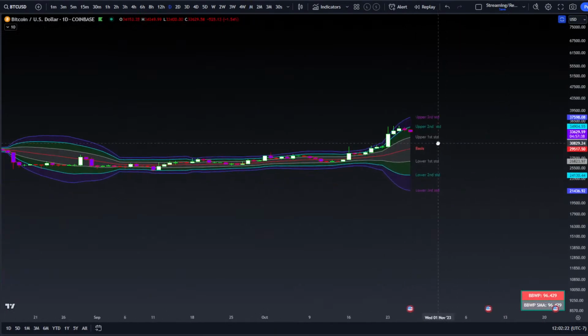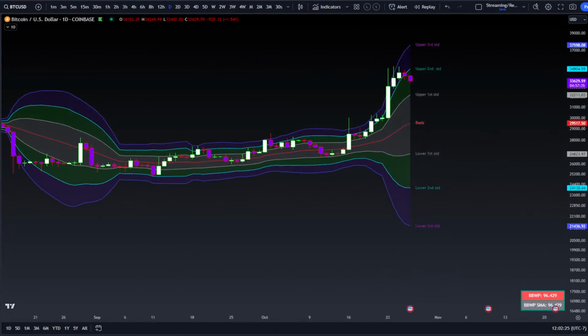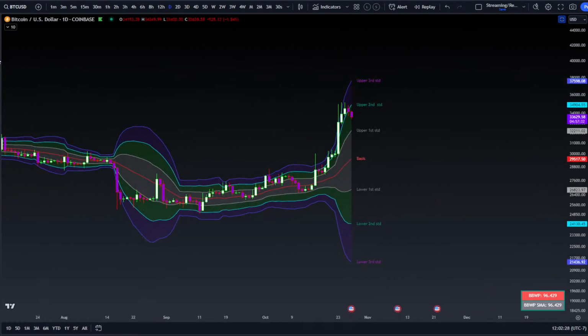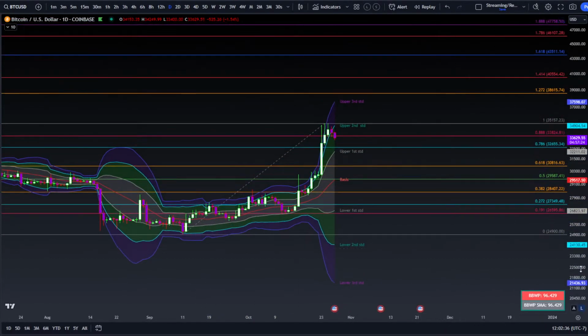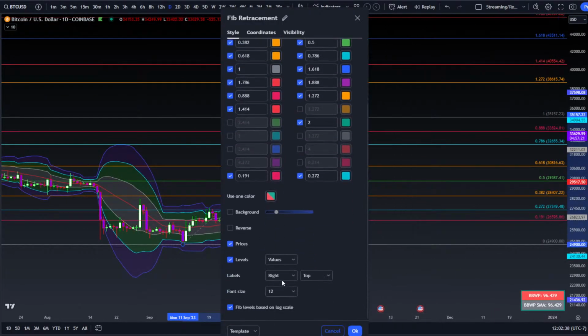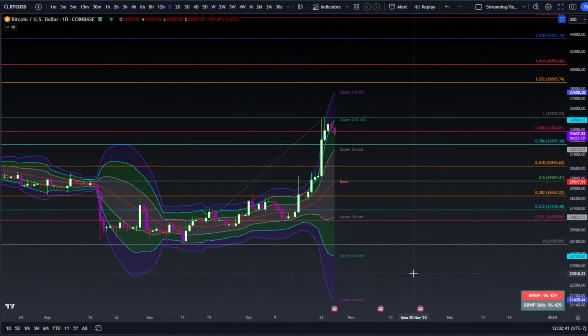Here's the other thing. We're going to have a little fun with fibs. Log scale. So we're going to use log fibs, and we're just going to fib this move real quick from high to low. I believe that's the high. Yep. And let's make sure this is on log. It is. From high to low of the current move, we can see that the 618 is coming in at 30,800, and the 50% fib is coming in at 29.6. So that is also where the current daily basis band is. So keep that in mind.